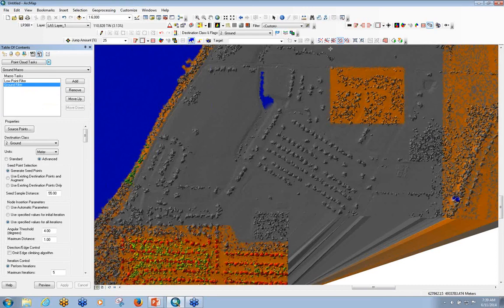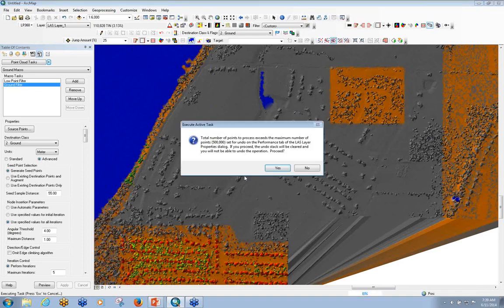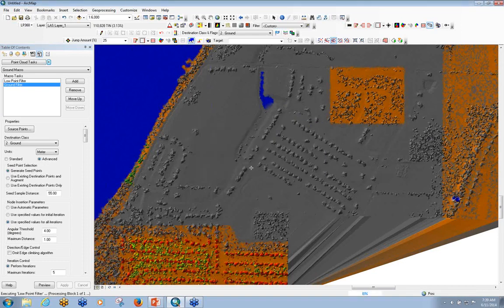To start off, I've created a macro, and in my macro I've set it up so I can take a look at my low points, pull those out, and then go in and classify my ground filter. You can see in each of these filters, they all have their own set of parameters that you can work with and edit. This allows you to set up the best filter for your particular data set based on the characteristics of that data set. We're going to be using the same set of point cloud execution tasks as we used on the volumetrics. With this, I'm just going to draw an area around the subdivision.